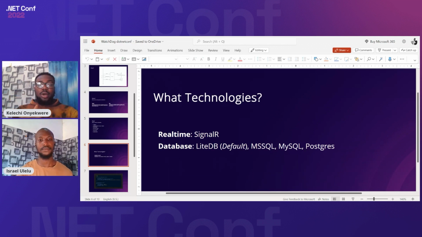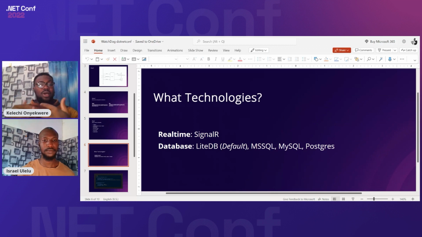The LiteDB makes it possible, if you don't have those external DB infrastructure set up yet, you could leverage on the LiteDB to log whatever Watchdog is trying to save for you, right? So it automatically creates this DB during installation, and then it sets it up for you seamlessly.